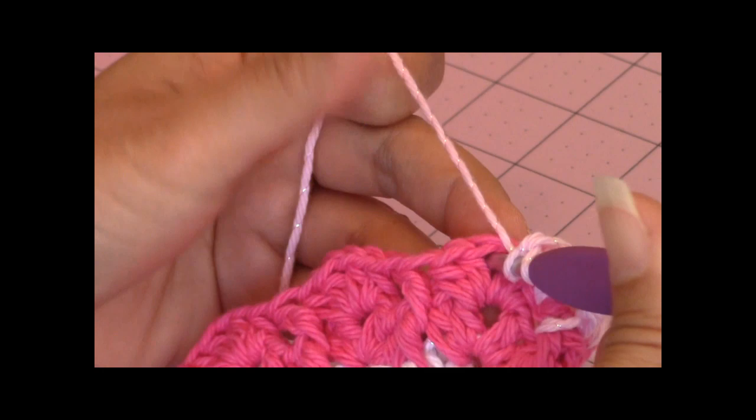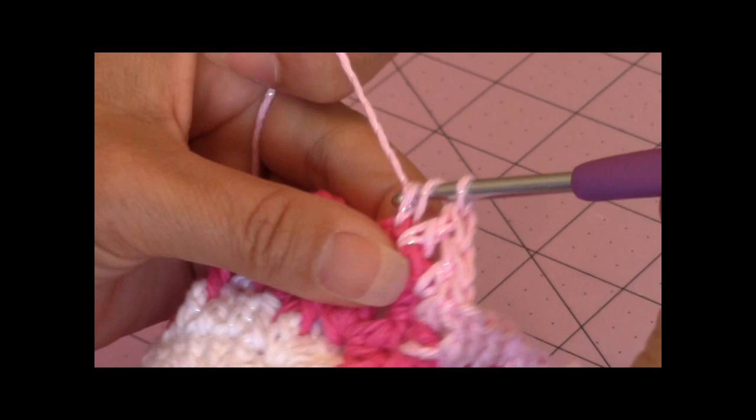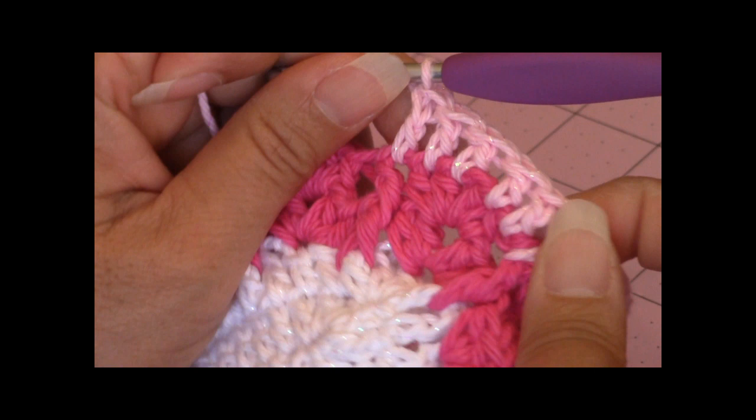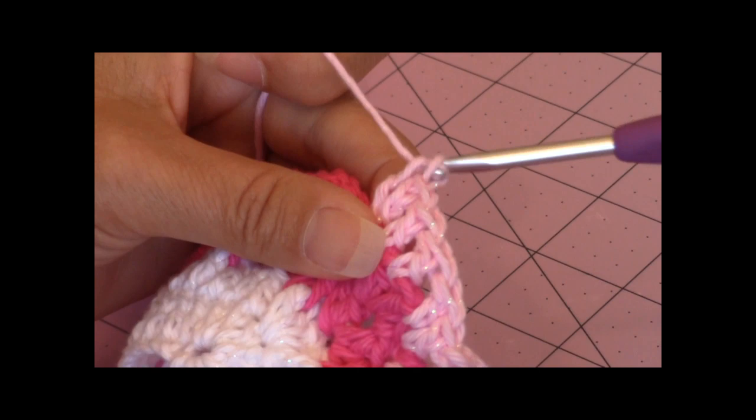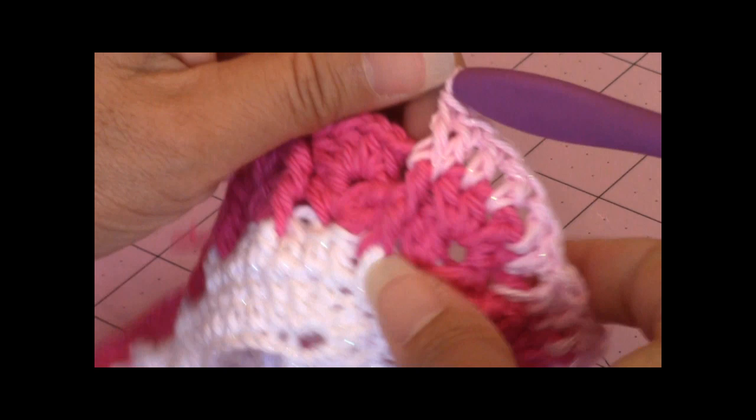And then one double crochet into each of the next remaining stitches of the shell. And then that gives me a total of five double crochet in the shell. Then I'm going to make a front post double crochet around the previous round's front post double crochet. And then I'm going to repeat this all the way across to the next armhole and then come back.